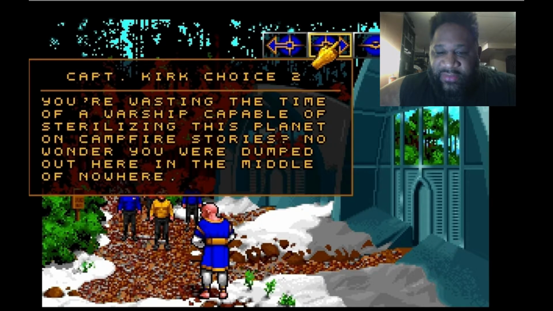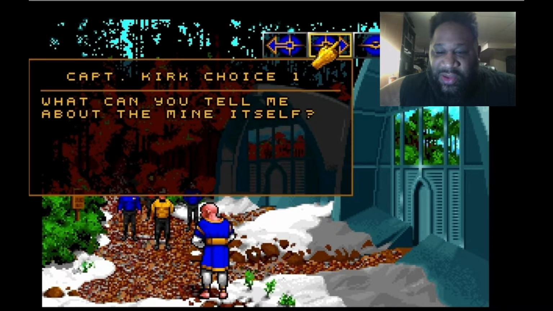You're wasting the time of a warship capable of sterilizing this planet on campfire stories? No wonder you were dumped out here in the middle of nowhere. That's ice cold, Kirk. Alright, we're gonna be nice. What can you tell me about the mine?